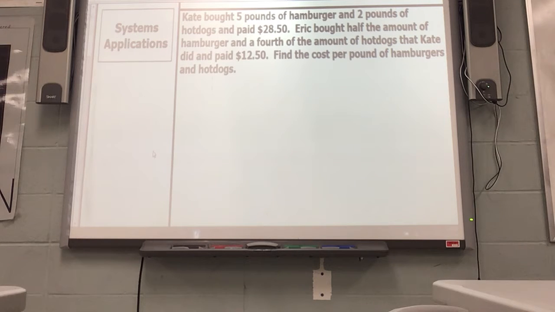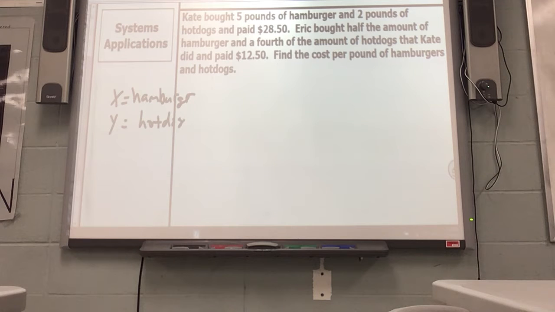Okay, I like when we can write these systems of equations out of word problems like this. This one though, even though I like hamburgers and hot dogs, this one was my least favorite because I wanna use an H for hamburger and an H for hot dog, and you can't do that. So, y'all did good at just picking your generic, make sure you label that, and both of y'all did. So y'all went with your X to be the hamburger, and your Y to be the hot dog.